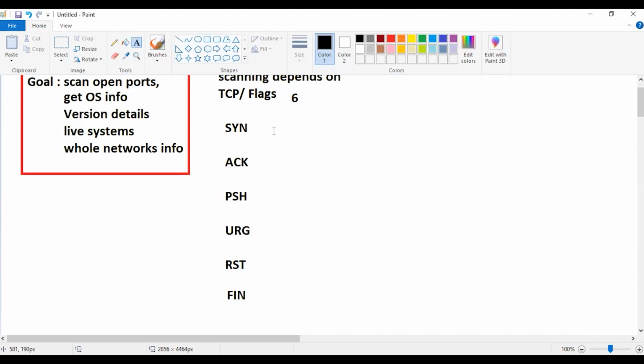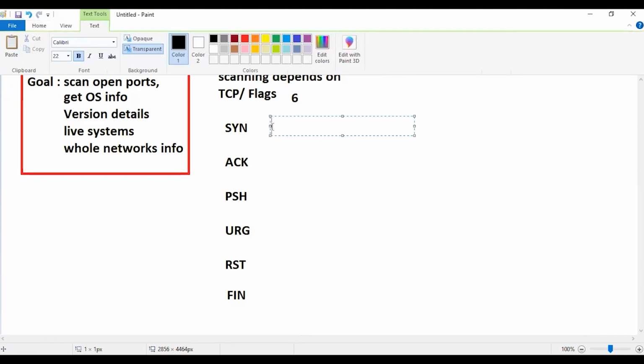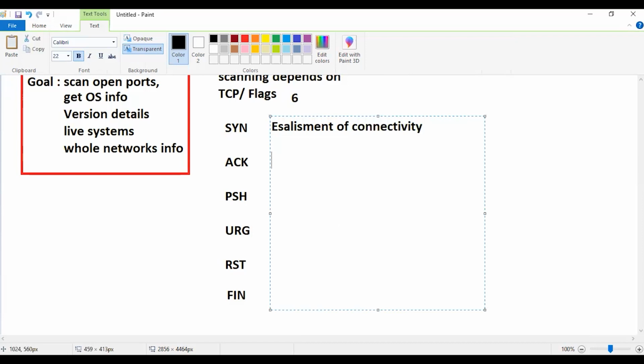I'm going to give you the definition of these. SYN flag is used for establishment of connectivity. Acknowledgement is the confirmation of the connection.